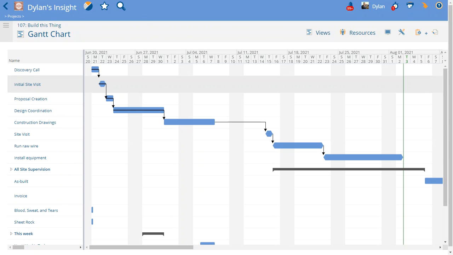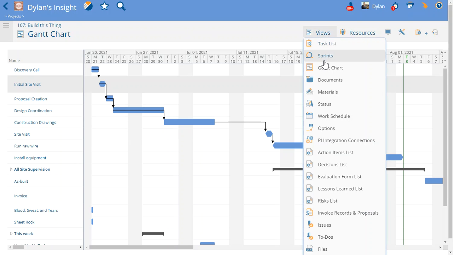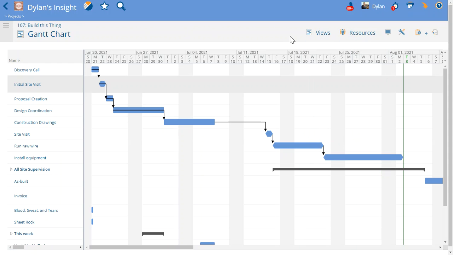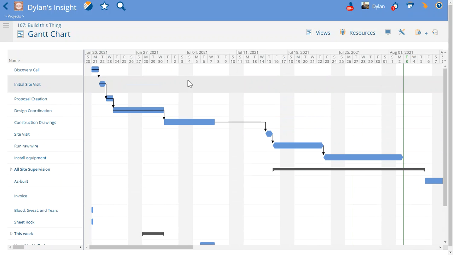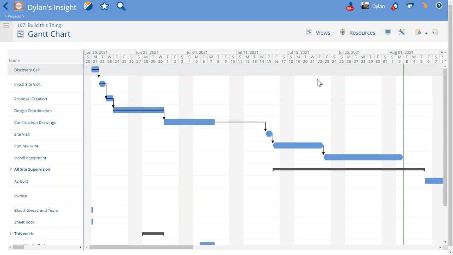For teams using the project Gantt chart view of our project, which can be accessed here, sometimes it's nice seeing the schedule broken down day by day, but sometimes it's also more helpful to show this over just a long period of time so that you don't have to scroll quite as much. So what we're going to show you how to do in this video is to widen the scale so that you can see everything more in one picture rather than having to scroll so much with the day view.